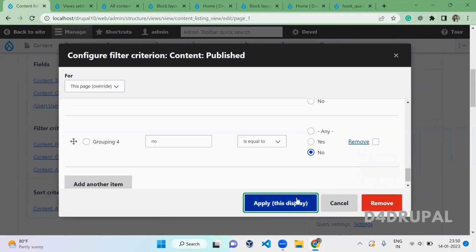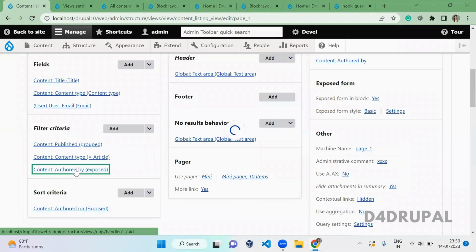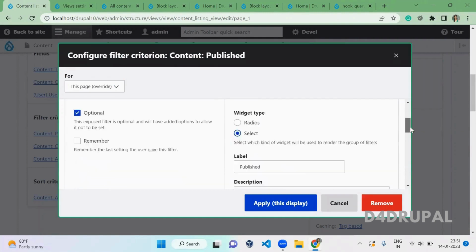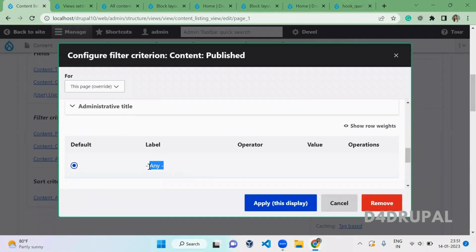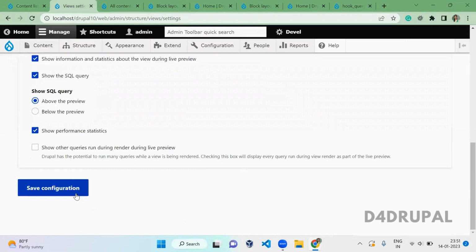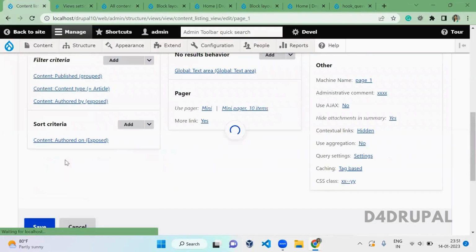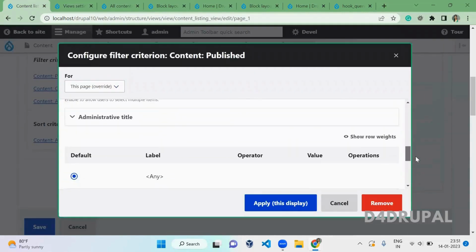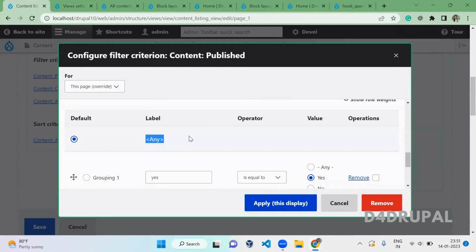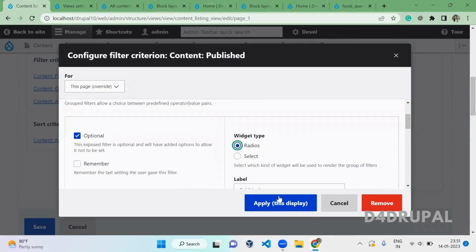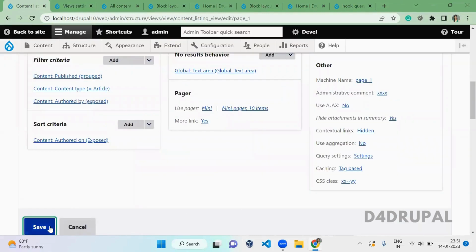Next, I don't want this. No, apply. In this, when you scroll down, here you can see the label of any is hyphen any hyphen, right? So here hyphen any hyphen. I'm going to change this to greater less than any. Save and refresh now. And again open that. So scroll down. So here you can see it is any. Okay. So give here video, apply and save.